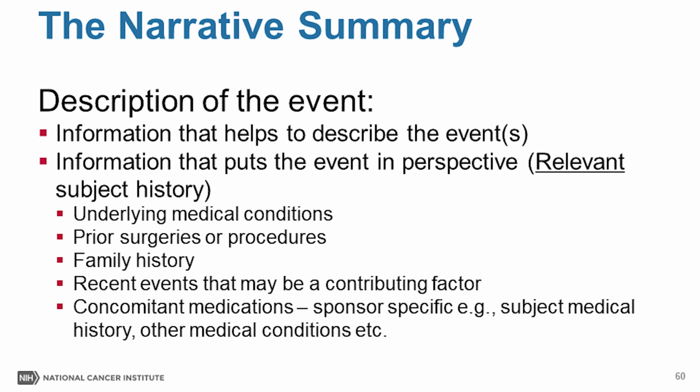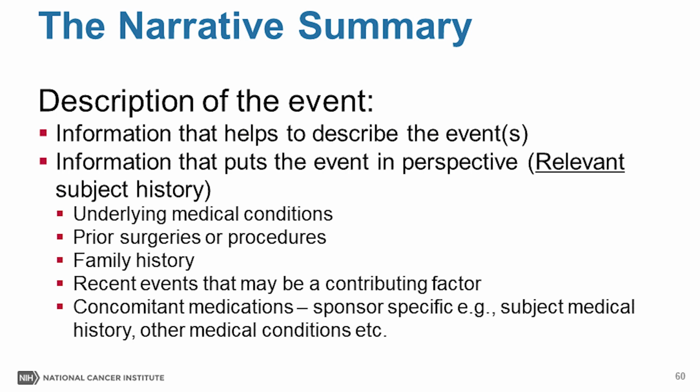One of the most important parts of the report, in my opinion, is the narrative summary. The recipient of these SAE reports very likely does not know anything about the participant and their history. The narrative helps to provide that background information necessary to assess the event and support the investigator's attribution of the event.